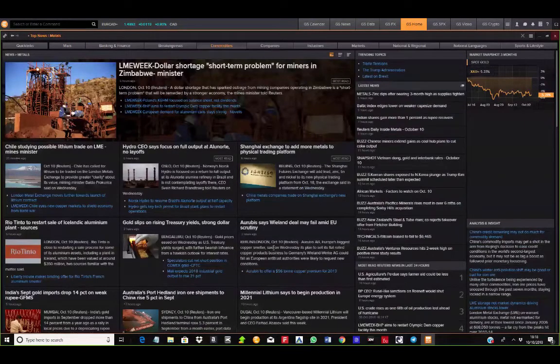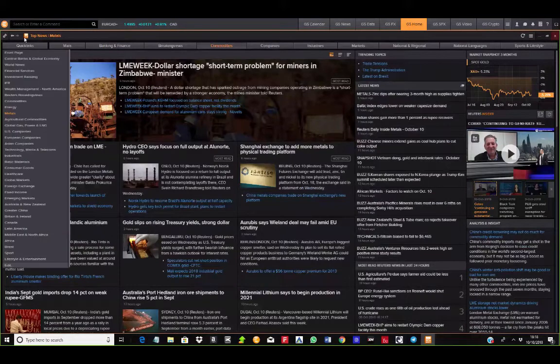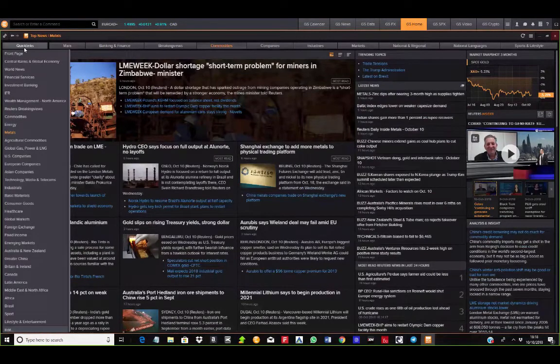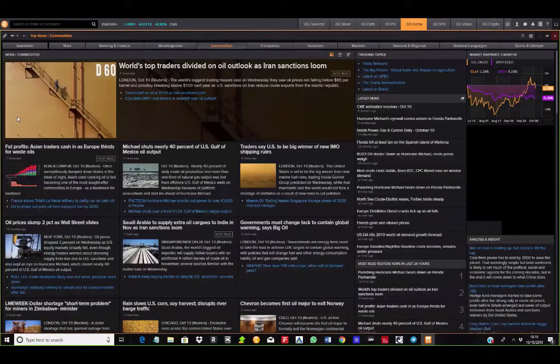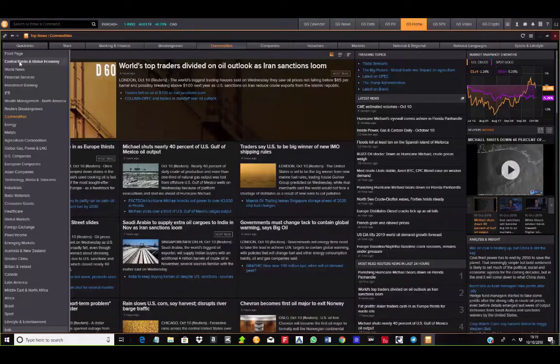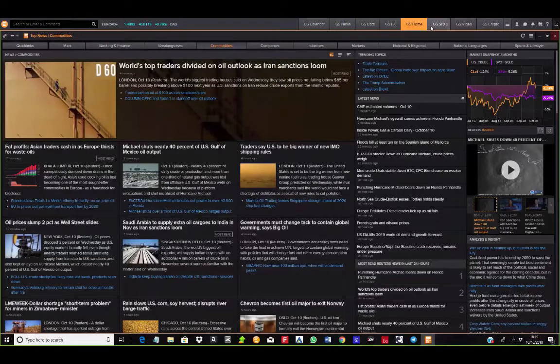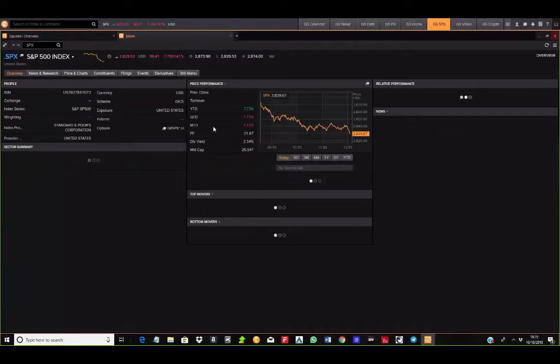We're seeing some support come into gold right now, although this news story hasn't updated just yet. It's about 3 hours ago, but gold is starting to get some support too. So broadly speaking, a bit of an upward tick in gold prices at the moment. But the major narrative right now is going to be revolving around the stock market sell-off that we're seeing, and the S&P 500, of course, which is selling off quite significantly today. Should be read across the board here.